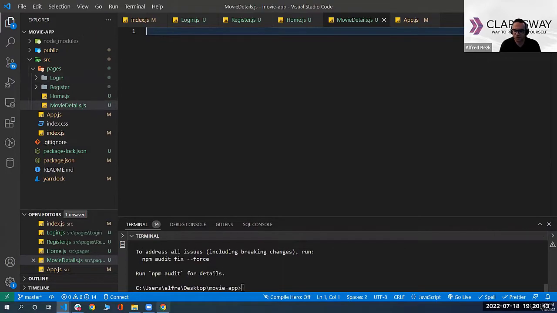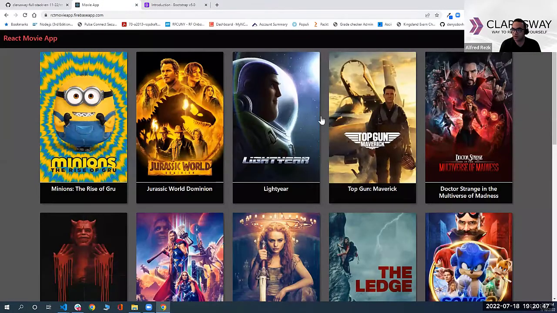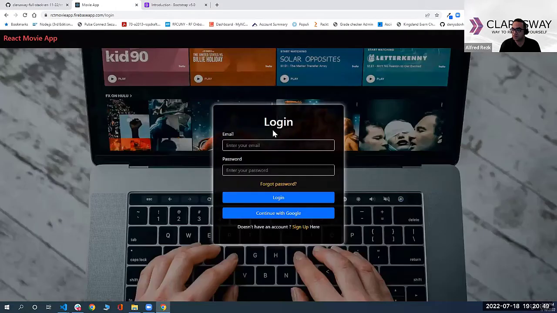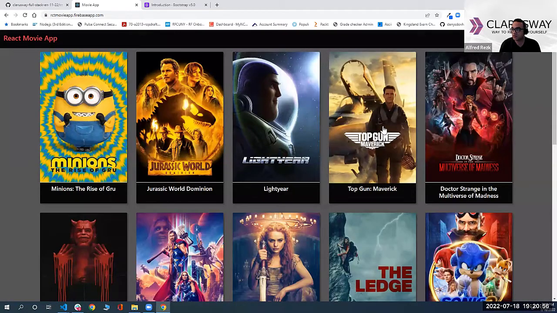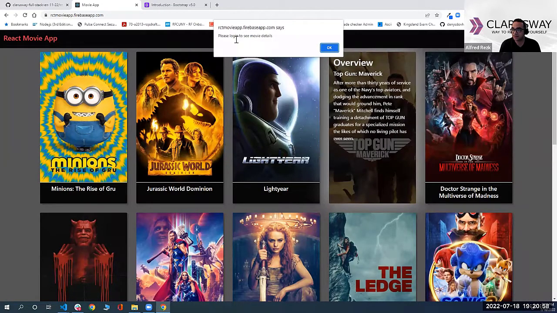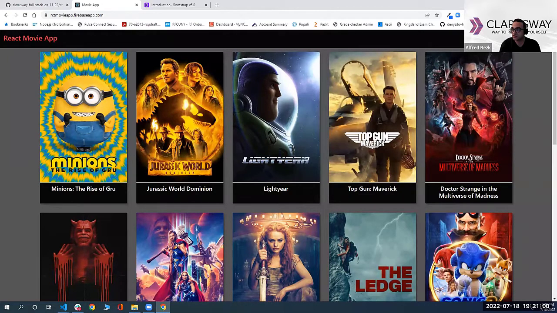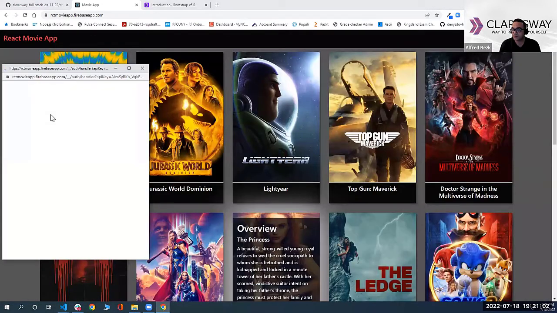I'm not going to use any other pages, and you can see them here. This is the home page. This is the login page. This is the register page, and as you can see, they are pretty much the same. And I can't see any movie detail. I need to either register or login.